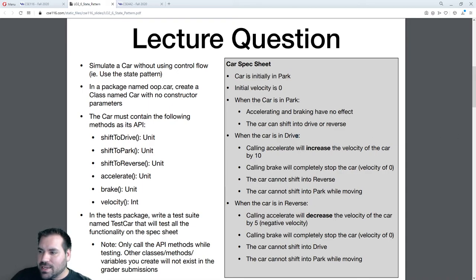But if you have ideas, there are people who were announced this earlier, so people who are already here are shouting out ideas of what you want me to code in this lecture. So I'm going to try to crowdsource this and get ideas from chat and then build something of your ideas. It should be something that fits the state pattern. So anything that is going to change behavior based on its state.